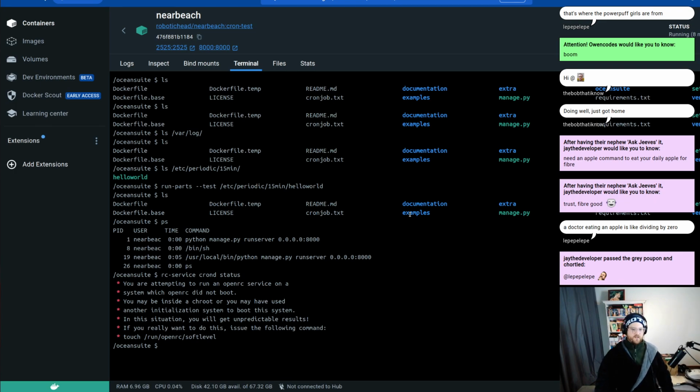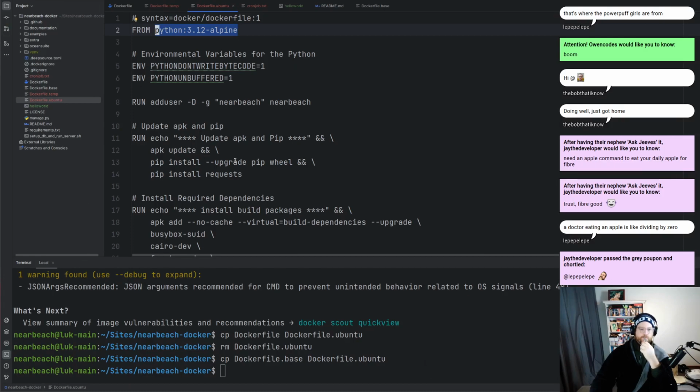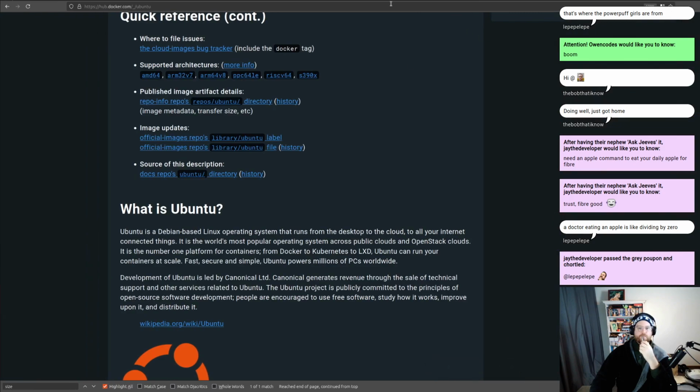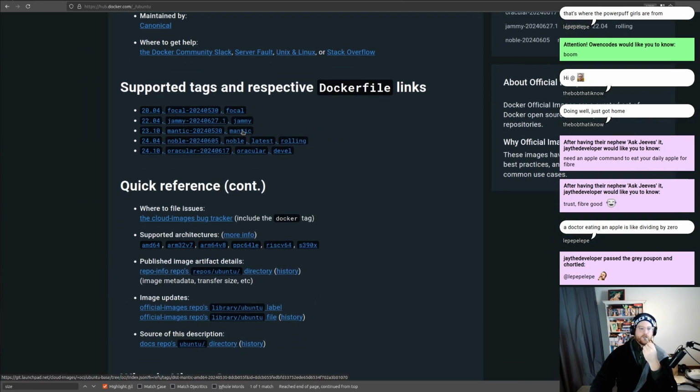You're attempting to run an OpenRC service on a system which OpenRC did not boot. Yeah, I'm going to try Ubuntu now. I'm at that point.